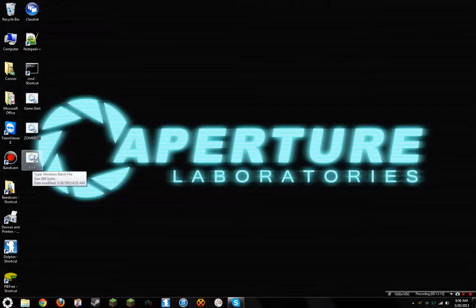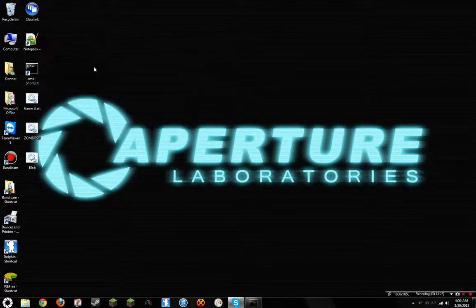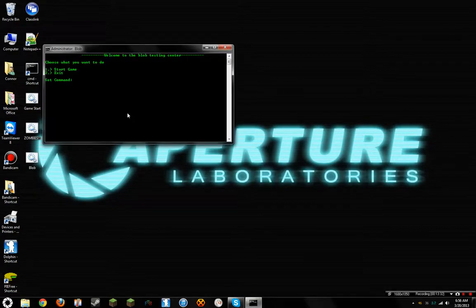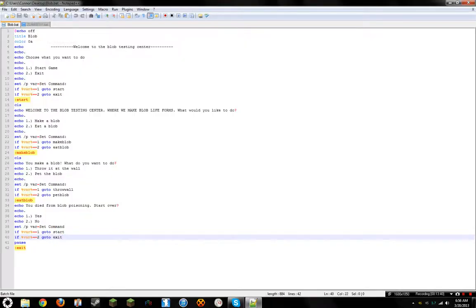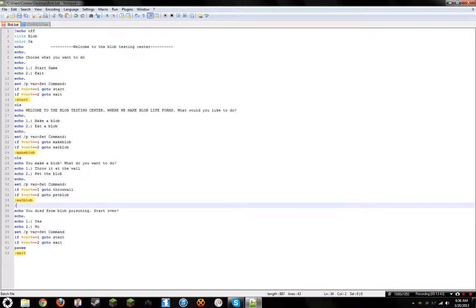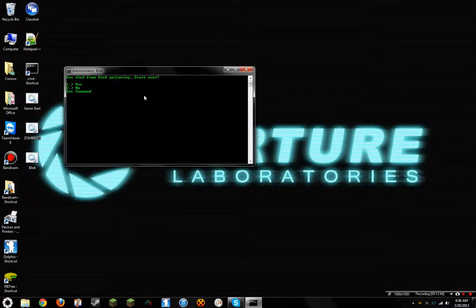Let's see the somewhat finished product. Okay, so I want to start my game. Sometimes that does happen, I would just be aware of that. So say we make a blob. Now, I don't have anything to do here. I don't have the actual commands yet, so it'll automatically exit out of it. And so say I eat a blob and, oh yeah, I forgot. Wow, that's bad. I forgot to do the CLS. I knew I was forgetting something. You should always make sure you do that, or else it doesn't look as nice. So say I do that, and then I eat a blob.